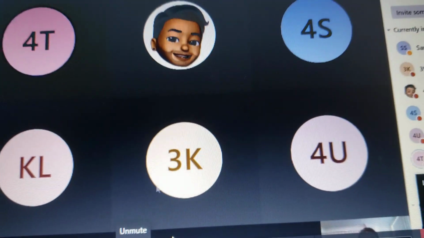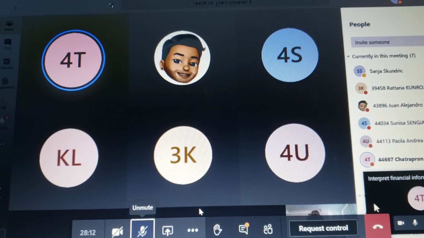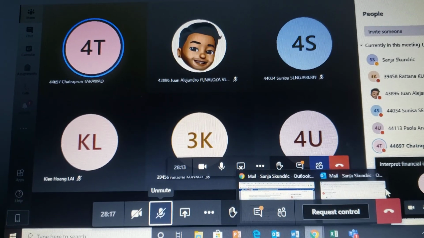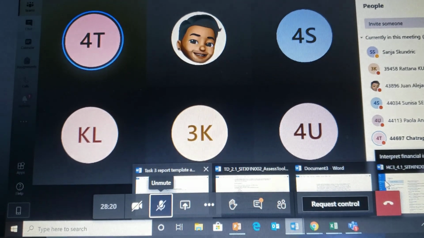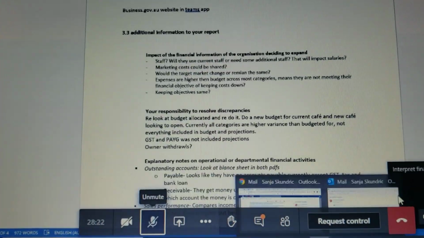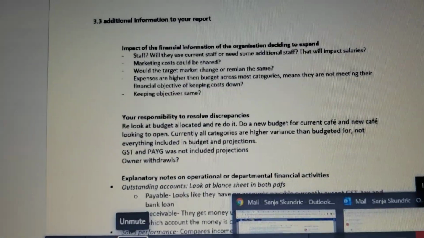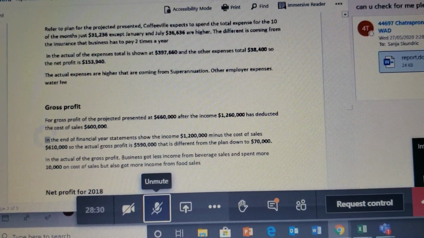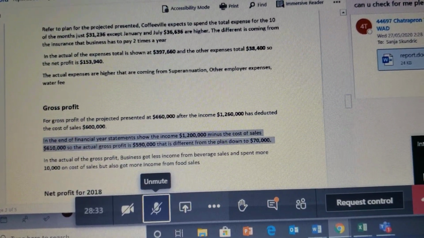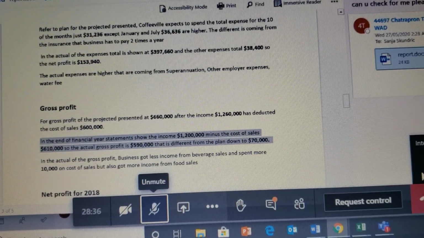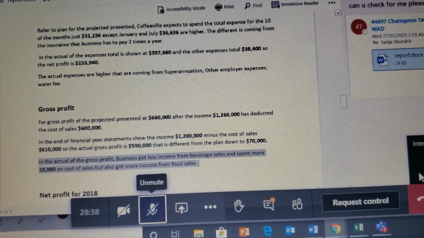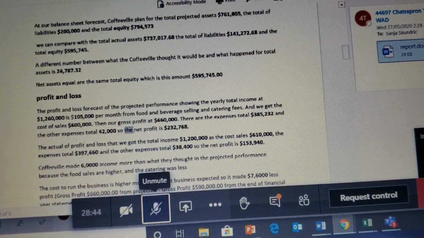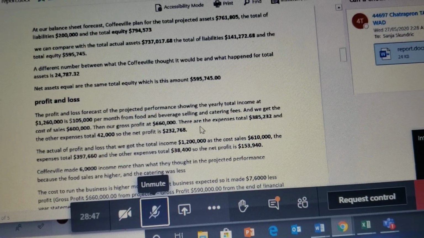Okay, so I just need to fix up a little bit. Sanya, can you show me again what you told me that I can just take something from gross profit and put it into... Sorry, what? Balance sheet or what? All of this. Okay. All of this, because you have the figures that I was talking about. So these ones you can also add here. To profit and loss. Yeah, sure.